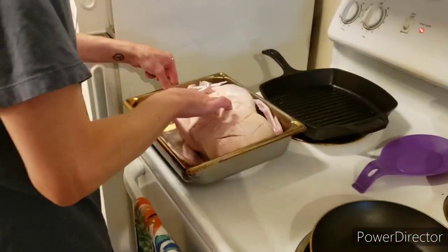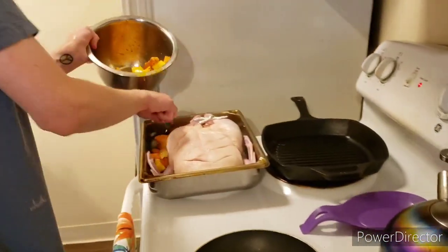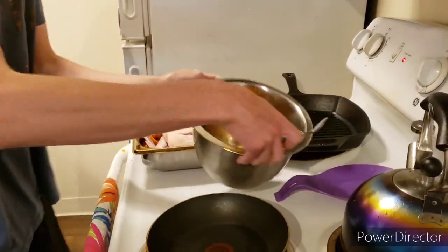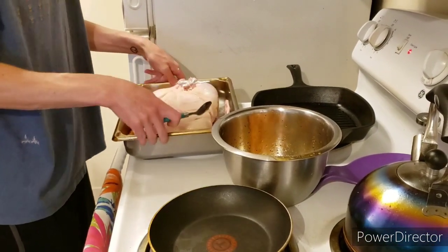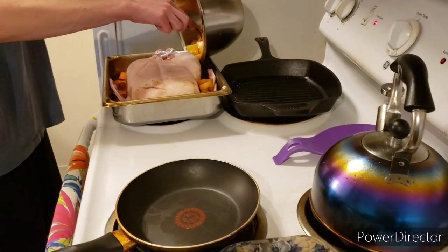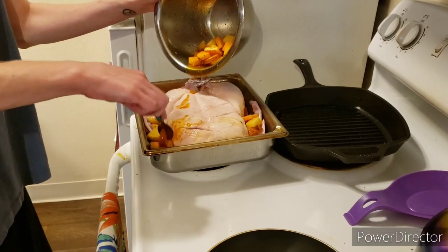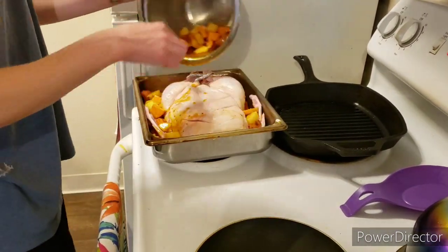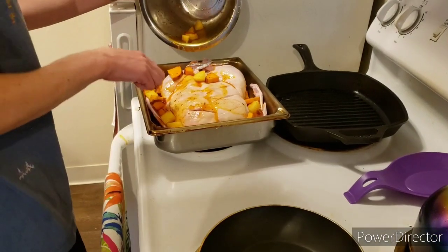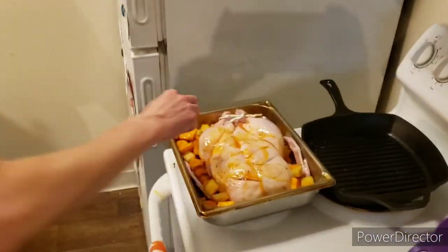Just like that. And then we're going to take our optional vegetables and put them in there, just kind of surrounding the duck. Make some more room here so I can get it on both sides. This is just one potato and one sweet potato, so nothing too fancy. It's okay if some of the drippings get on it, that's actually fine. It's just gonna help. So I'm gonna spread those around so they're nice and evenly distributed.